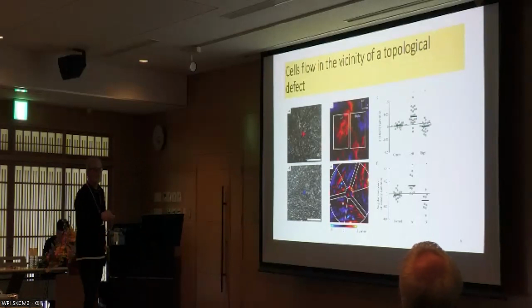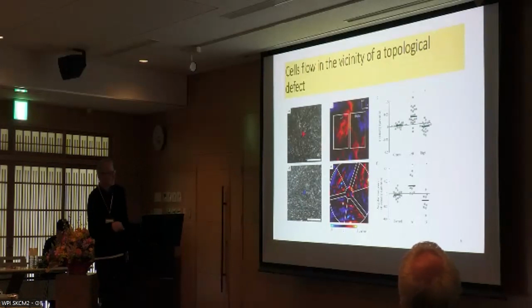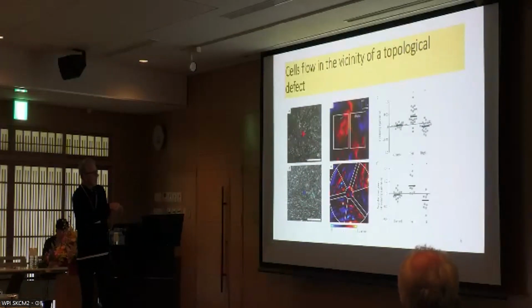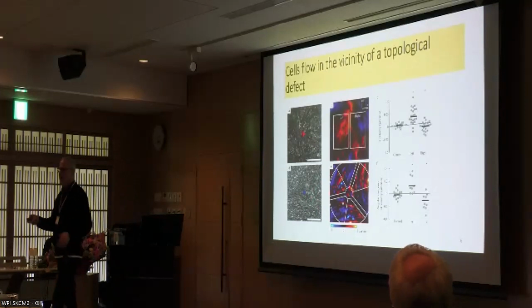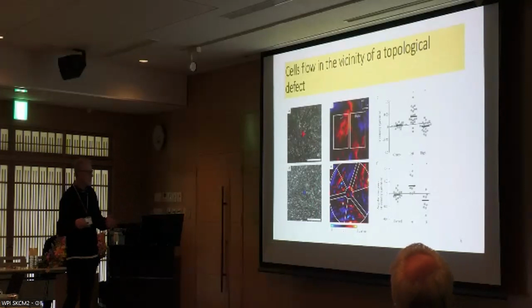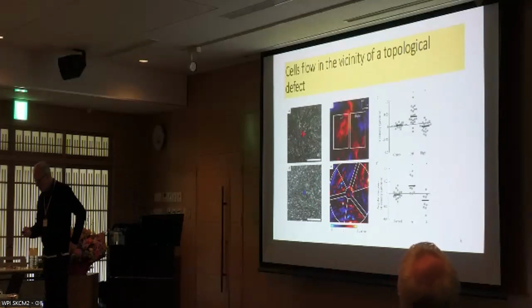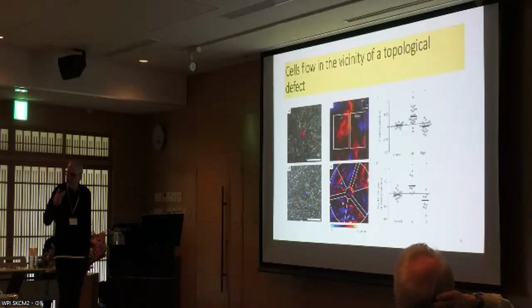In the case of the trefoil defect, it's a bit more difficult. There are basically 3 legs for the defect, and so the situation is different when you're on the leg or out of the leg. I will not discuss this a lot, but basically, the cells which are in the legs are expelled from the core, and the cells which are in between are attracted to the leg. This is essentially due to some stresses, constraints, mechanical effects, and there is more space in the core, etc. So there are probably many difficult physical processes.